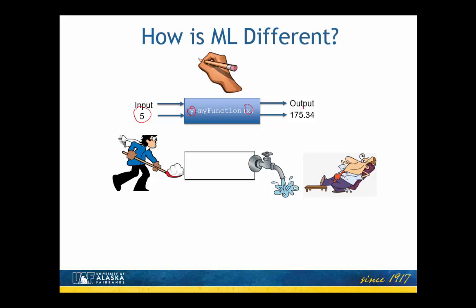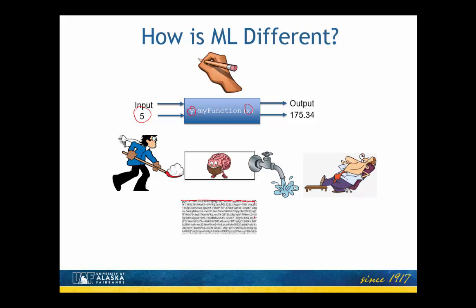So, you know, if you put a 5 in, and you get 174 out, you put an 8 in, you get a 16 out. And if you do this enough times, you can put an algorithm in such that it learns to sort of predict what it should output given what a particular input is. And after you've done that long enough, you're going to end up essentially having some code that's kind of written itself, but it's actually not code. It's going to be a series of numbers, and we'll see that in a bit. But it's going to write itself.